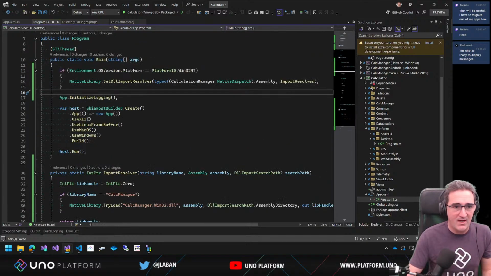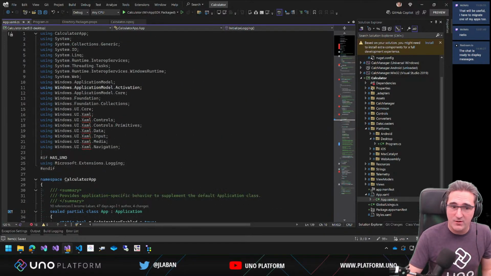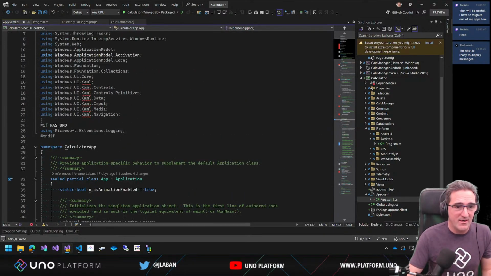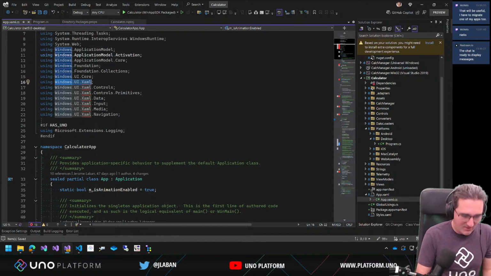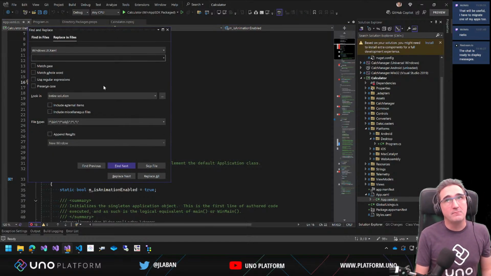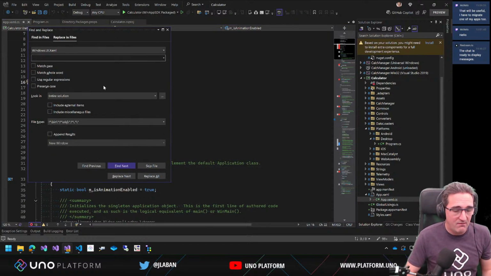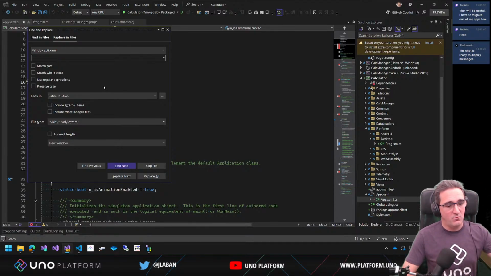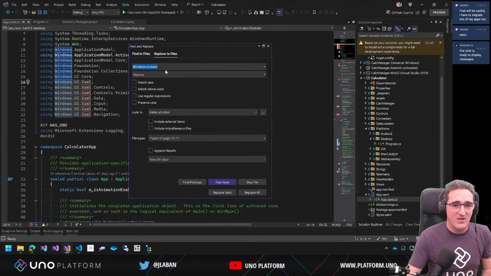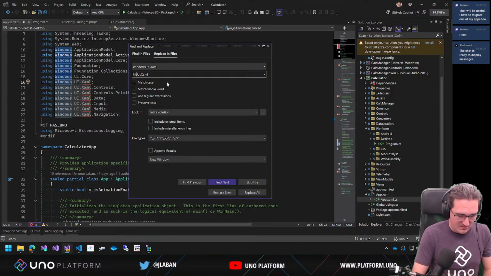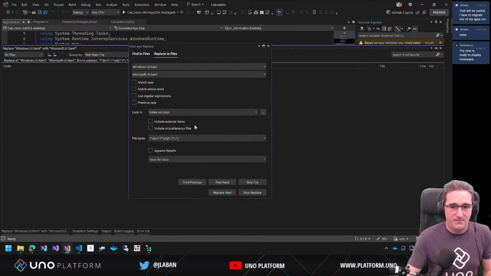It's building properly. Now, what we're going to have to do is to change all those Windows UI something to go to Microsoft UI something. So we're going to be just blunt. That's one of the things, if you take a look at the step-by-step guide that we have on Uno Platform to migrate a project from UWP to WinUI, that's where you can do that kind of replacement. And it's pretty easy. You take Windows UI XAML and then you replace all of that by Microsoft UI XAML. That's pretty much what it is.